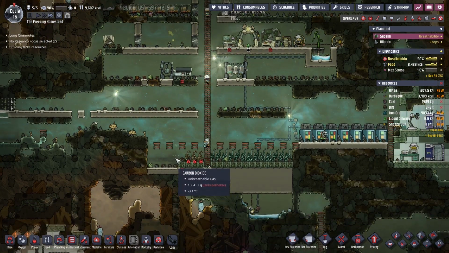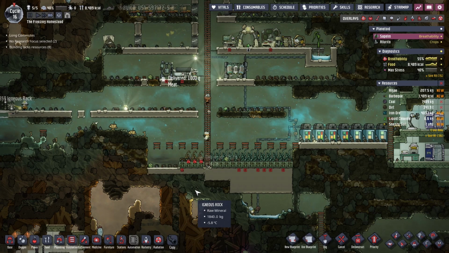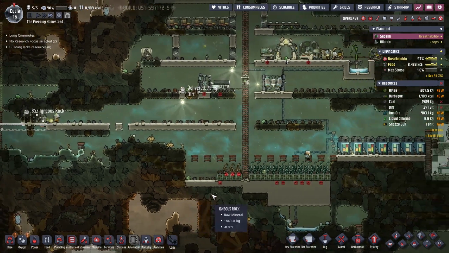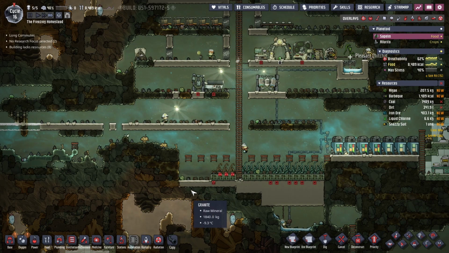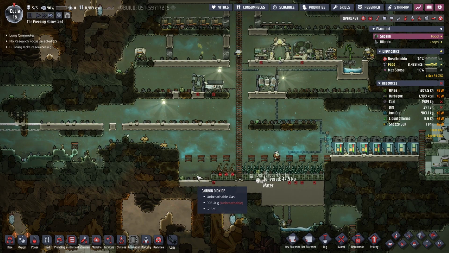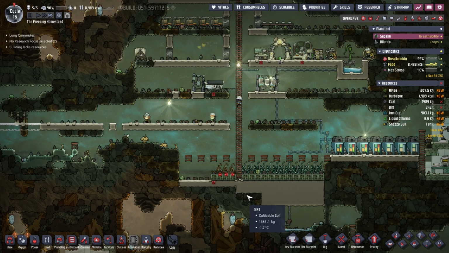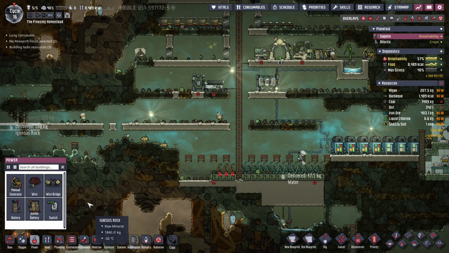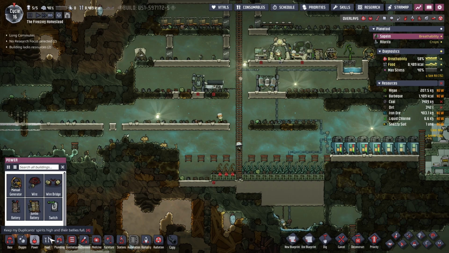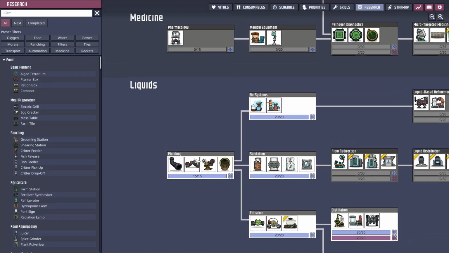It's actually got too cold over here. That's not good. What can I do about that? Need to get something hot down here. I don't think we have any. We have a little bit of coal. I have an idea. Temporary. Oh, we have to do the research for it. Damn it. Okay.